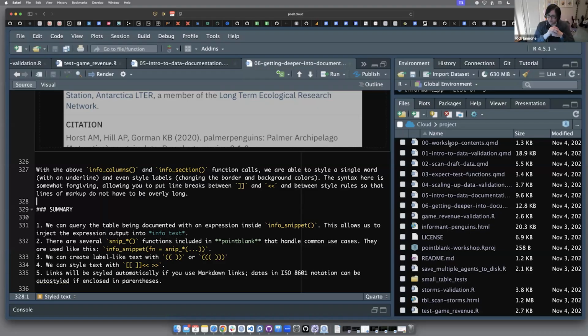So I got a question here. When pointblank is used on database tables, are the calculations performed in the database or is the data pulled locally first? Definitely the first one, in the database. We do everything with dbplyr, which is loaded at dplyr load time, and we don't purposefully collect any data before everything is summarized down into the final results. So essentially, yes, it's all calculated on the database, or in the database.